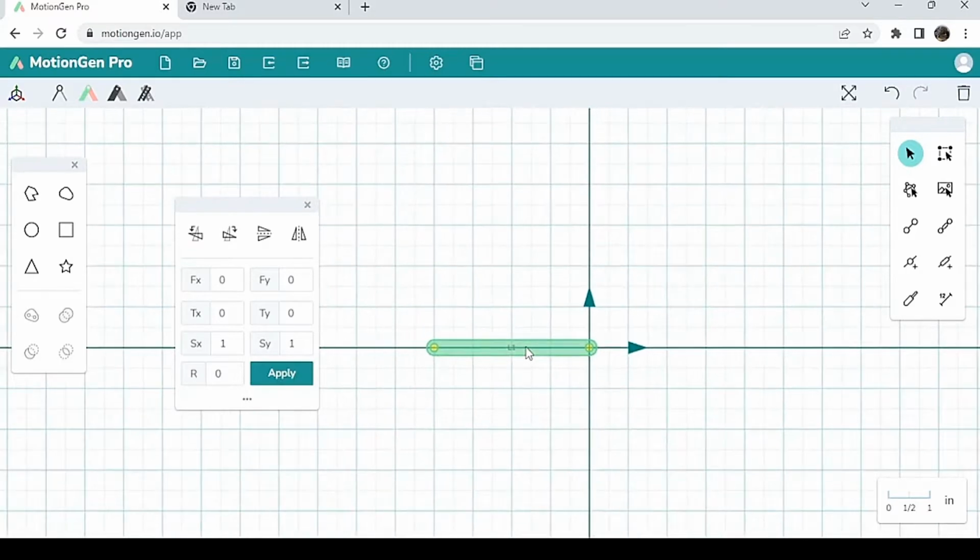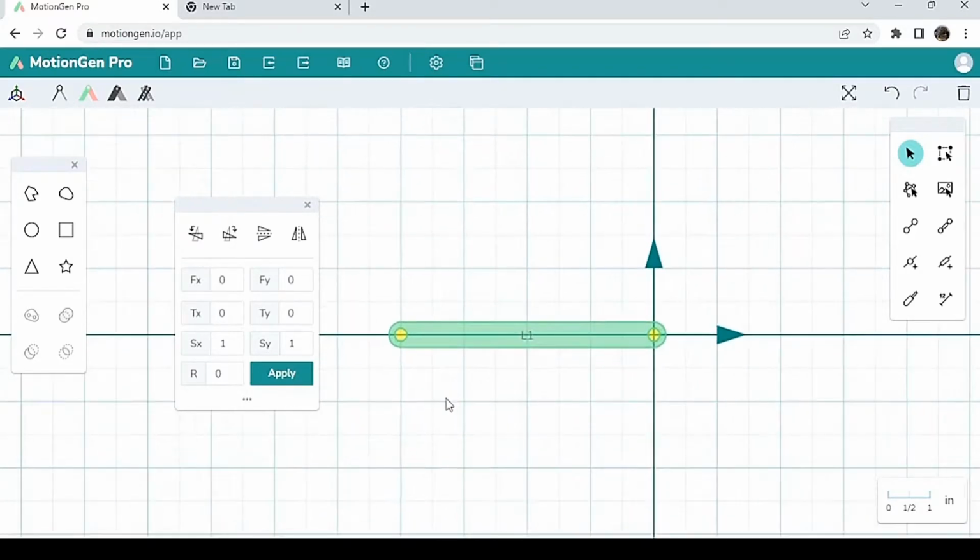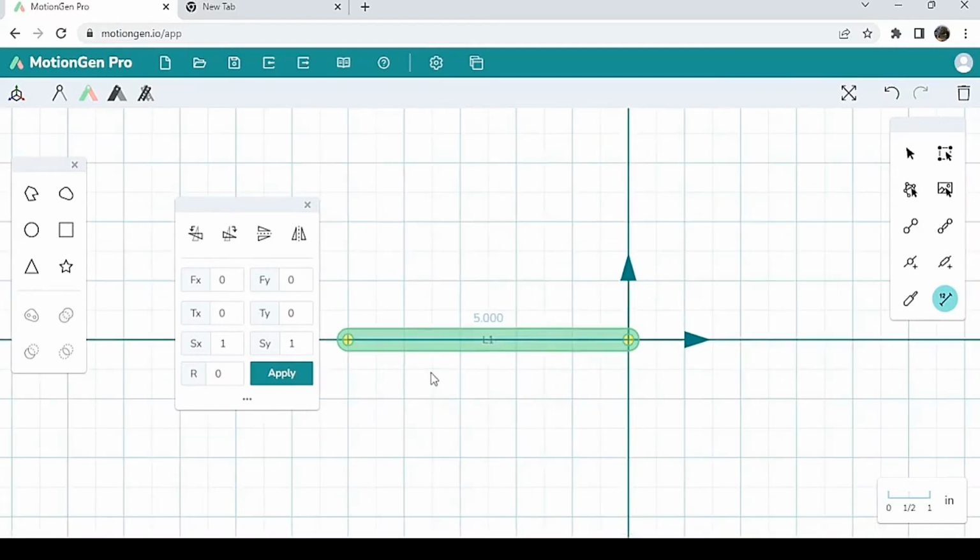Okay, and one last thing before I end this video, you can actually measure the length of a certain link by clicking this measure button here in the base panel. If I click measure, and then I select a joint here, and then a joint here, it will tell me the distance between the joints. In this case, it is 4 inches. And then if I double click it, I can actually change the length of it. Let's say I want to change it to 5 inches. I delete this, I hit 5, just like that, and it becomes 5 inches.